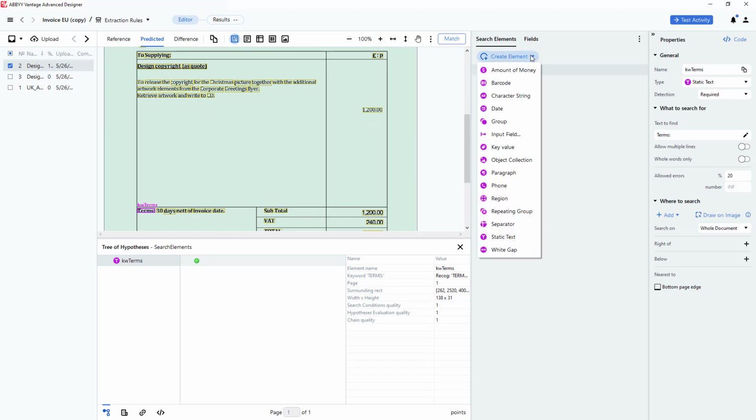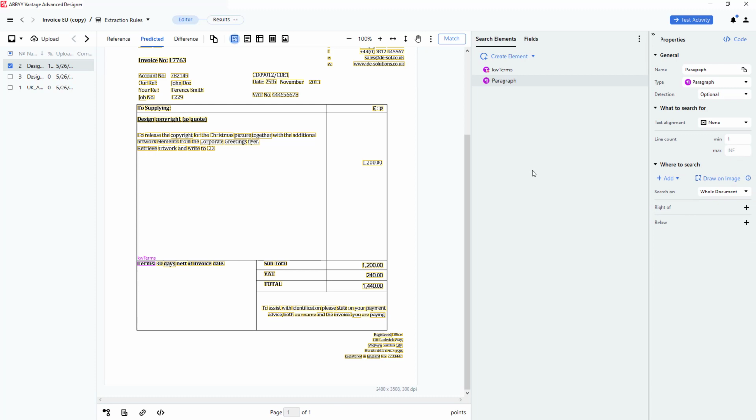Now I will create a paragraph element to capture the text printed next to the keyword. I'll mark the paragraph element as required. I'll set the maximum number of lines equal to 3. And add the following relations.